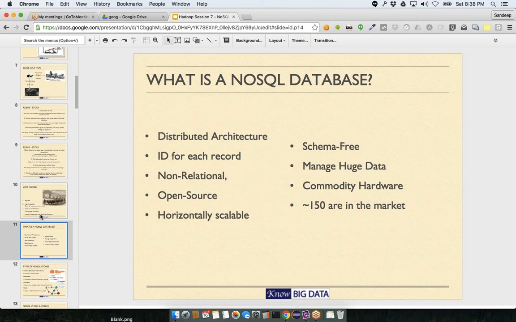Most of these NoSQL databases are non-relational in nature, because if you start having relations, the sloppiness and restrictions start coming into place. They're schema-free, because we don't need too much schema in the case of fast-paced data, a fast-paced number of requests, and fast-paced modifications. They manage big data, they run on commodity hardware, and they are horizontally scalable. Today you have 3 machines.